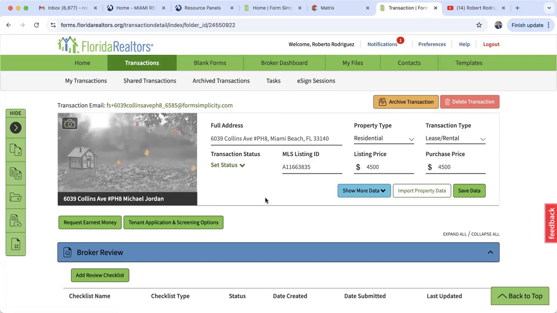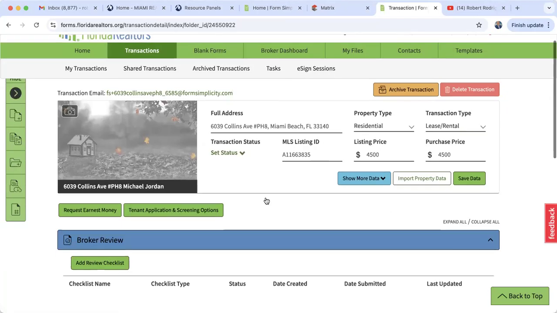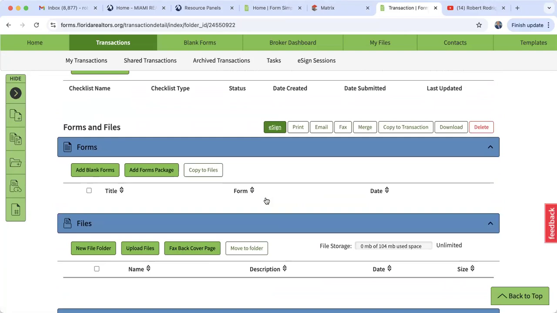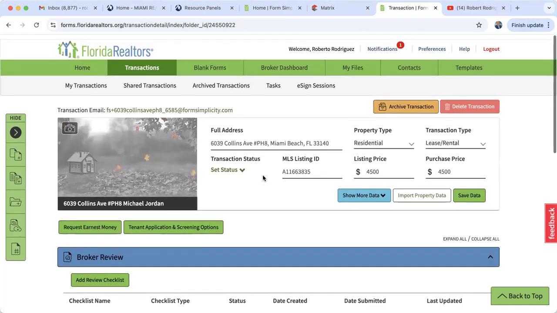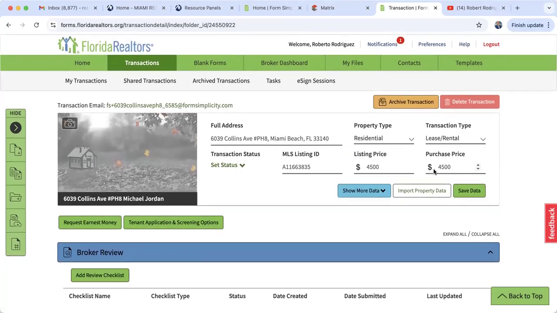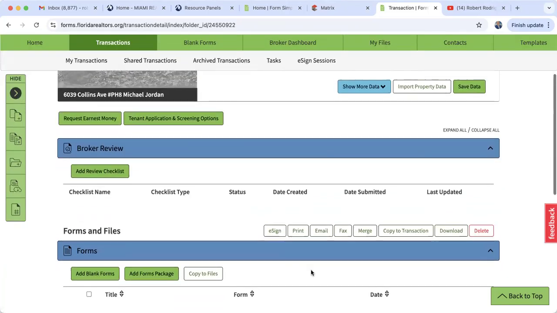All right, so now that our transaction is complete, now we're going to add forms. So let me check the chat real quick here. Does purchase price function as a rent price in the transaction? Yes. So that section that said purchase price is the same as rent price. So list price, purchase price, whether you are working a rental or a purchase, that's where you place the price.